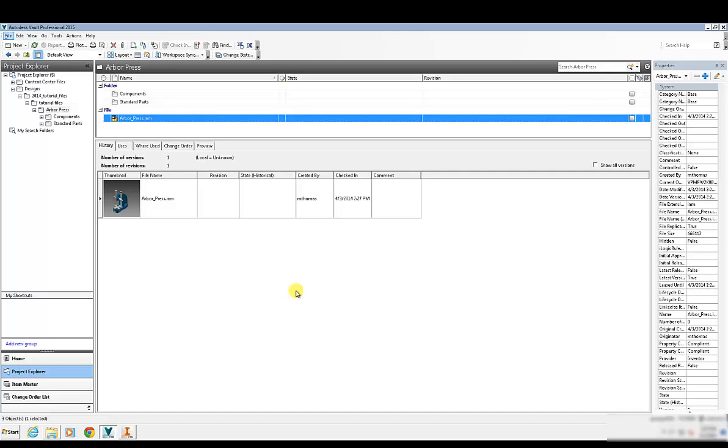Welcome to what is probably the greatest release of Vault ever. Why do I say this? First off, the changes to items. So if you're sitting on the fence or you've been using items for a long time, this is the release for you. They've completely scrapped the assign item wizard, and they've made wholesale changes to the item dialog, both dealing with files, so from the file side, and with items.